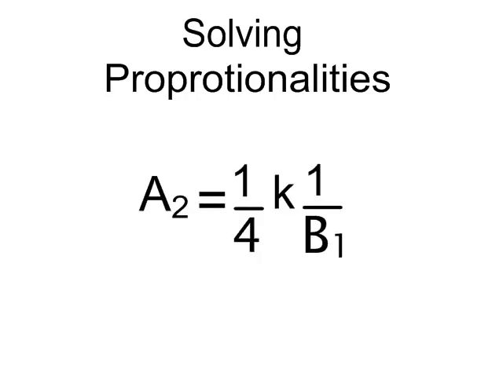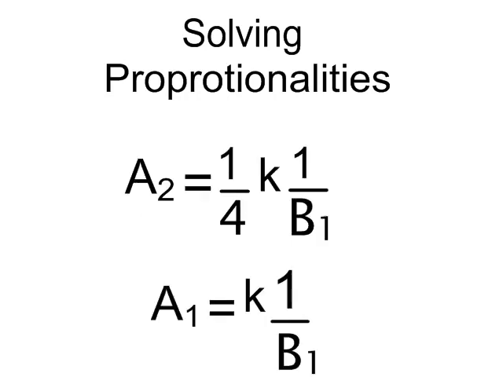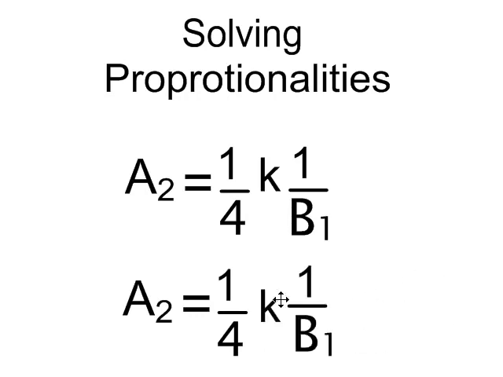If I'm willing to rearrange that a little bit, and I always am, we see that A2 is equal to 1/4 times K over B1, which leads us to a nice place, because I can remember that A1 was actually equal to K times 1 over B1, and so we can actually take K times 1 over B1 and substitute A1. So here we go. Now I can actually see that A2 is just equal to 1/4 of what A1 was. All the proportionalities can work like this, and you don't have to go through a complicated calculation like the one I've just done.